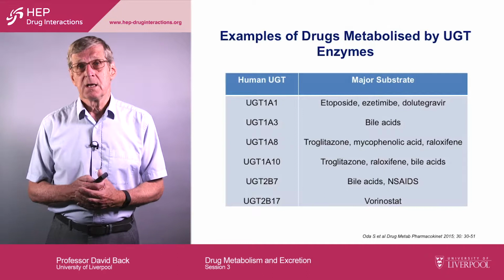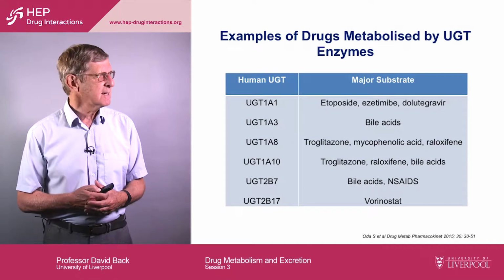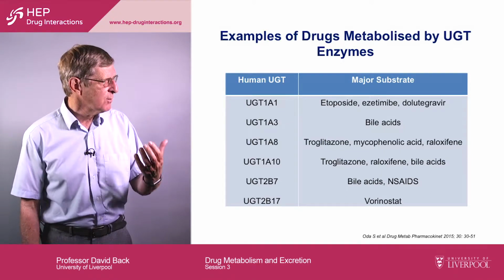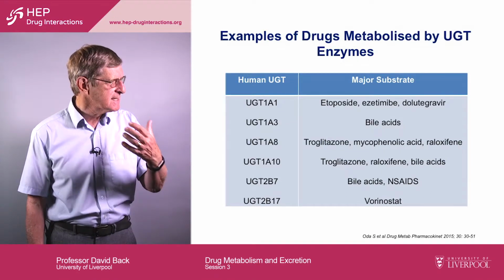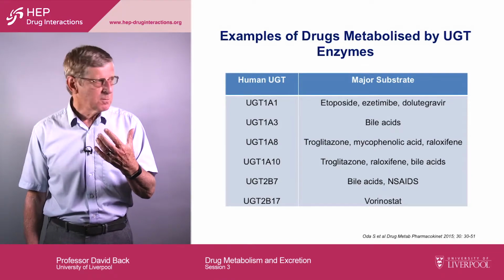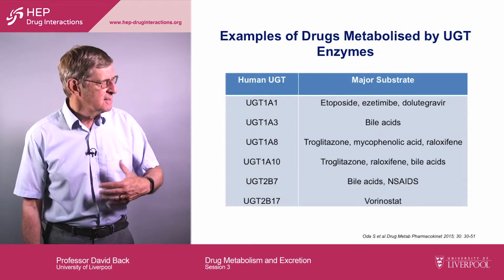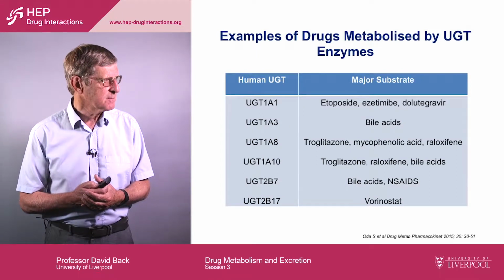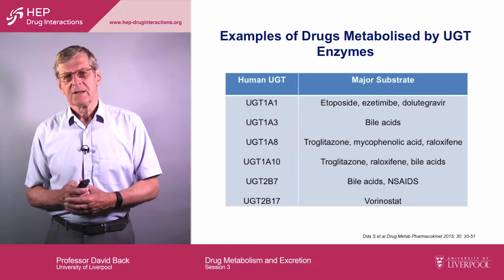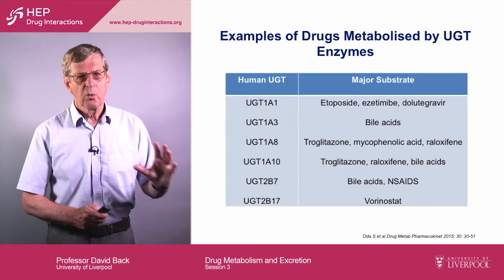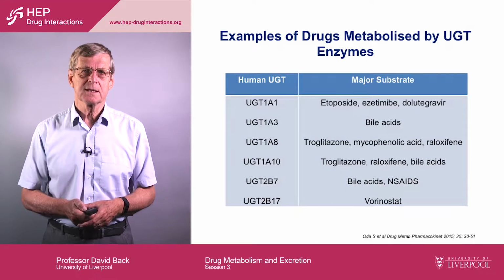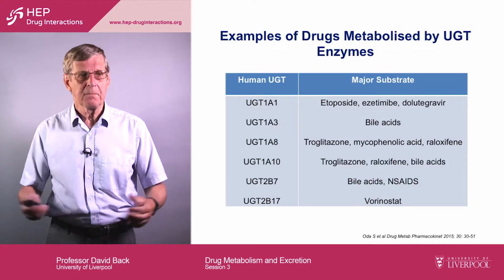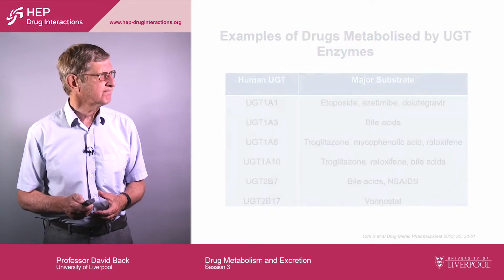If we look now at the UGT, the glucuronosyltransferase enzymes, again, multiple different enzymes, so it can get quite complicated with UGT1A1 through 3, 8, 10, and then the UGT2B7, 17. Different drugs are substrates for these specific enzymes. So we have to understand that we're not just dealing with one mechanism or one pathway. There are multiple different pathways, and sometimes you have a drug metabolized by a CYP and a UGT, so you've got a combined pathway to consider.